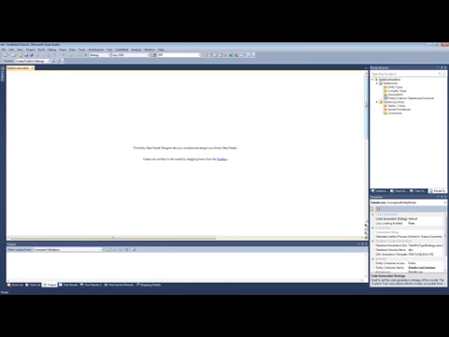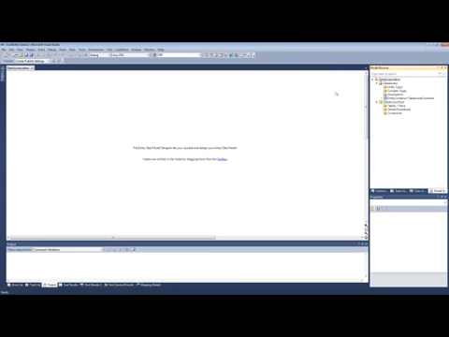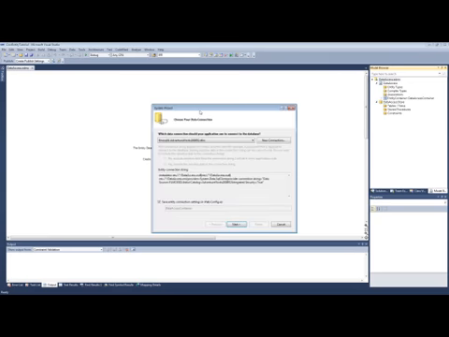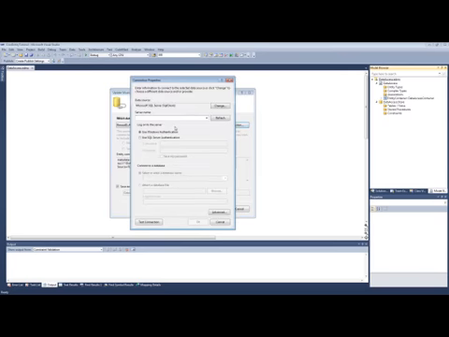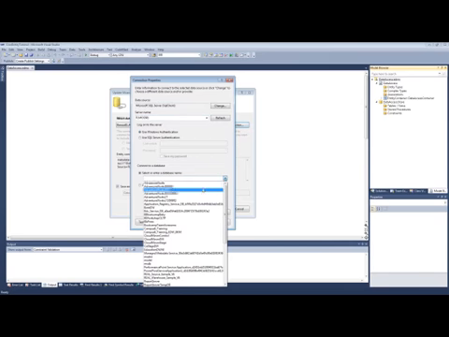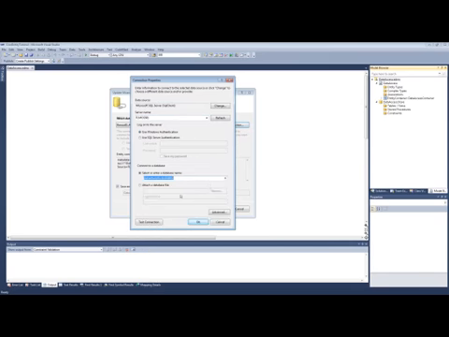So let's go ahead and connect to a database. Connecting to a database is really simple. Just a basic old-fashioned connection. So I'm going to go ahead and start a new connection. Got my server name here, and I have my database. It automatically finds and populates the databases for us.